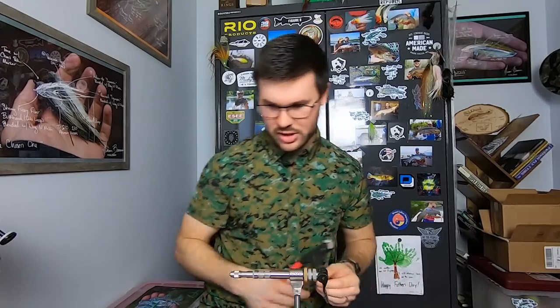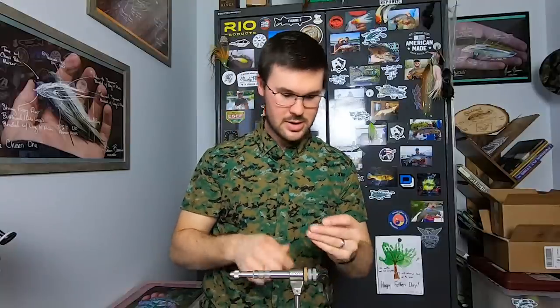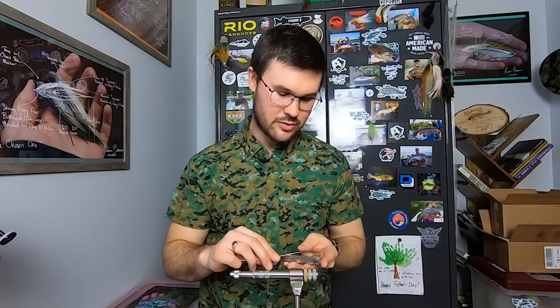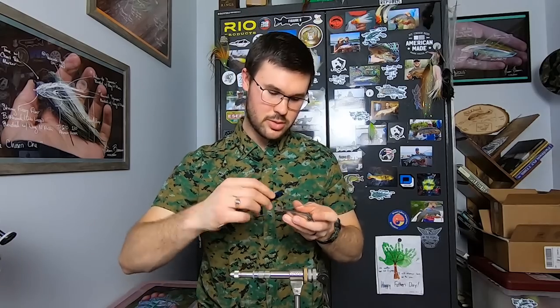I like to cut a pretty generous section because I got a lot of that stuff. I'm gonna bend out some of that memory. For the most part, it has none, but it's very light. I just bend out a little bit. You're gonna take it in the Dubro tool. I'm not gonna talk too much about the tool because everybody might have different tools. The important thing here is you're gonna wanna make a loop.